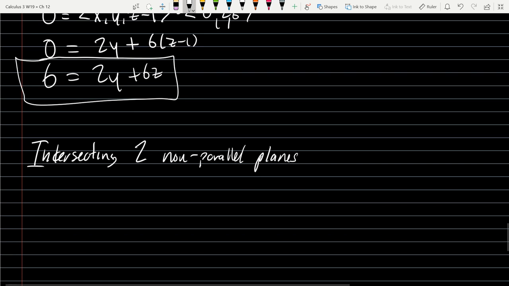We're going to intersect two non-parallel planes. Planes are defined by their normal and a point inside of them, and you have non-parallel planes if your normals are not scalar multiples of each other.